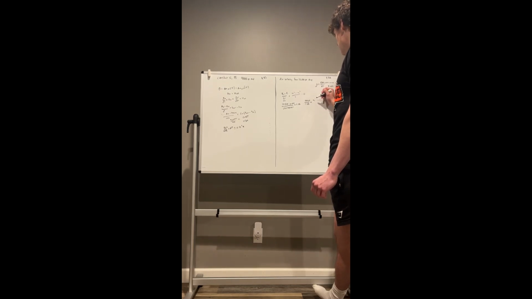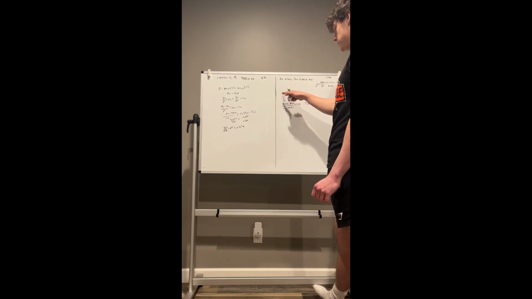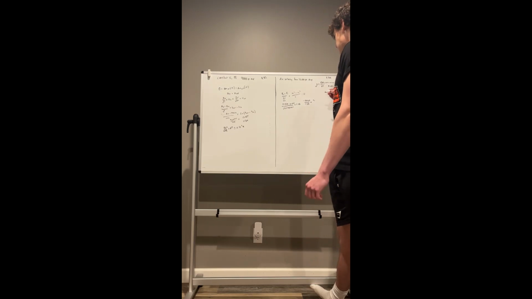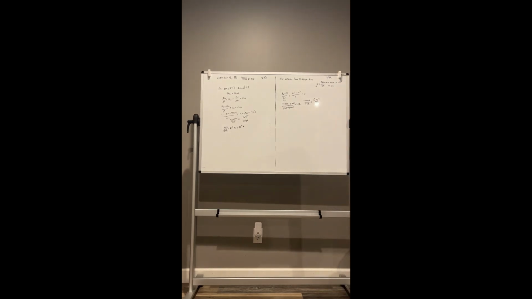V2. Oh, this is going to be negative because it is a drop. So our P1 is 10,000 and our P2 would be 0. So that would be a negative 10,000 for the drop. V2 squared plus V1 squared over 2. And we are going to let our initial velocity be 0, meaning this is just V2 squared over 2. This is still equal to 0.